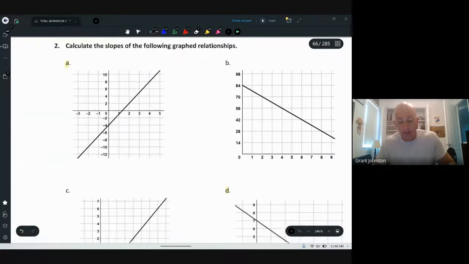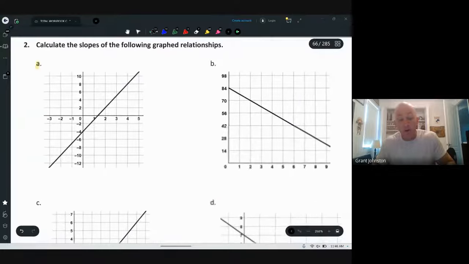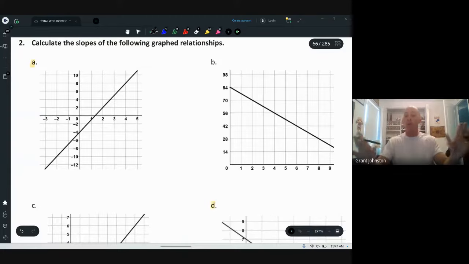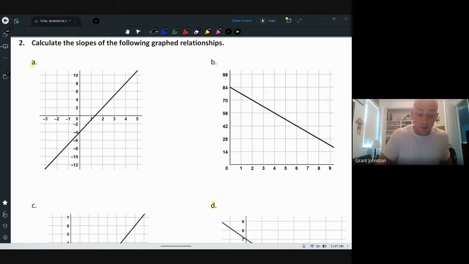All right, graphs. Now you can use that same method if you want. If you want to use a formula, more power to you, you just got to memorize it. So you can pick points, like I can say, this is 4, 8, and then this point is at 2, 2, and then you can do x1, y1, x2, y2, and use the same sort of method that we used at the front.